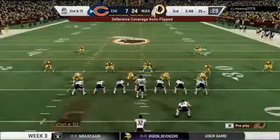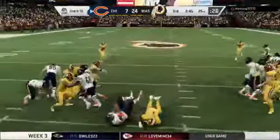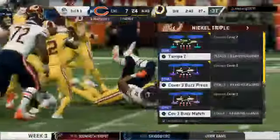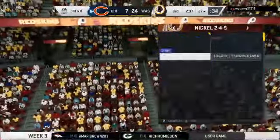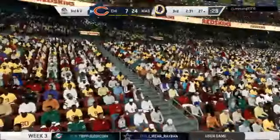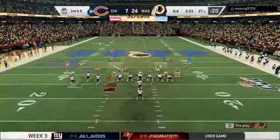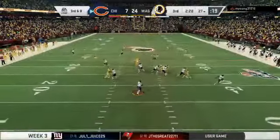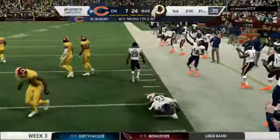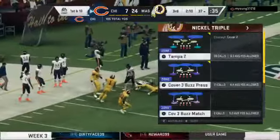An incomplete pass leads to 2nd and 10 from the 25. On 2nd down, Montgomery. And he's upended after a gain of 2 out to the 27. Well, that's a good start to this drive on the defensive side of the ball. Force the incompletion on 1st down. Then you're able to shut down the running play on 2nd. Yeah, I wouldn't be surprised now. A little bit of pressure going at the quarterback in an expected passing situation. This offense in desperate need of a conversion as they come up on 3rd down. From the gun, it's Trubisky. Again has it complete. And he will be knocked down hard, but he will have the first down. Come on now, let's go. They get 9 out of that one, and as a result, the drive continues.